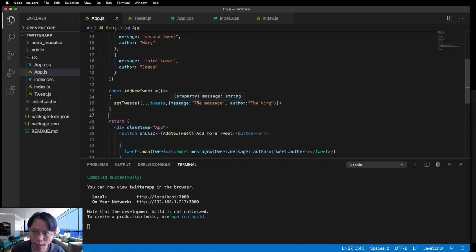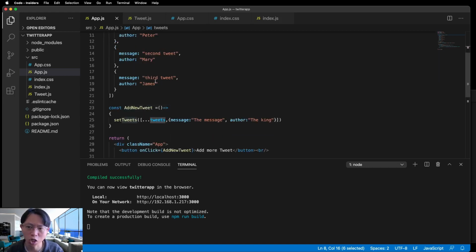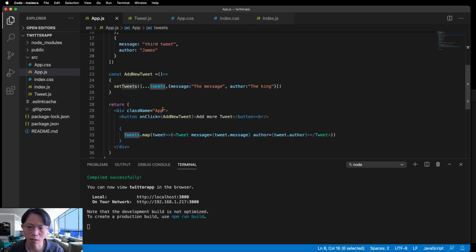The way React works is, when you use state variables, if anything changes in this state variable, the state will be propagated and will notify React: hey, something has changed, let's re-render the portion that has changed, because React knows the portion that uses this state variable is somewhere here in this map.